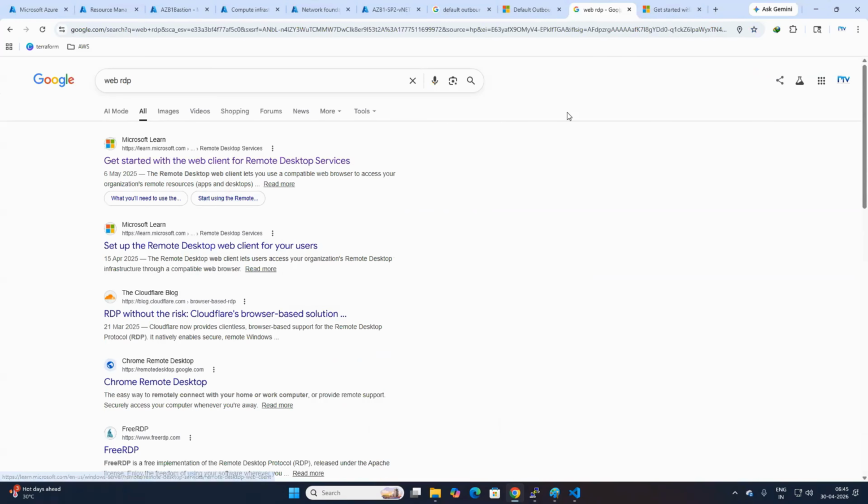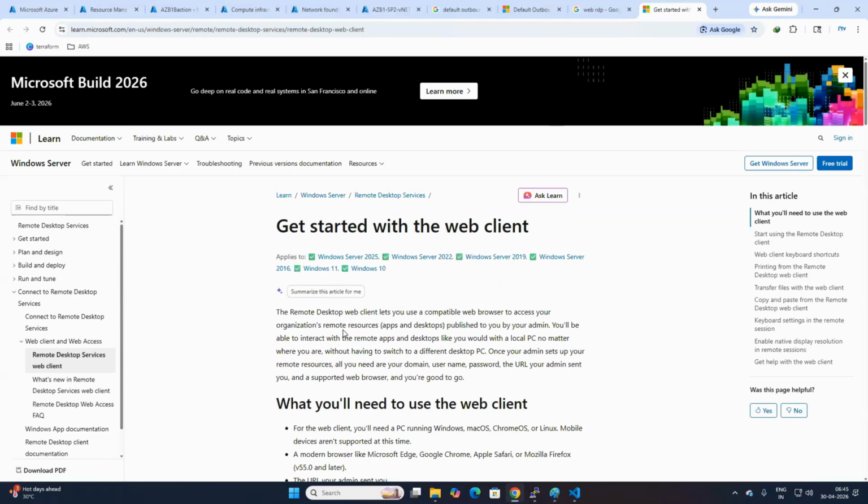Get started with web client for remote desktop. The remote desktop web client lets you use a compatible web browser to access your organization's remote resources published to you by your admin. You will be able to interact with the remote apps and desktop like you would with local PCs, no matter where you are, without having to switch to a different desktop PC.